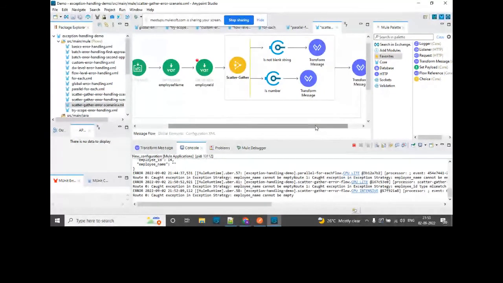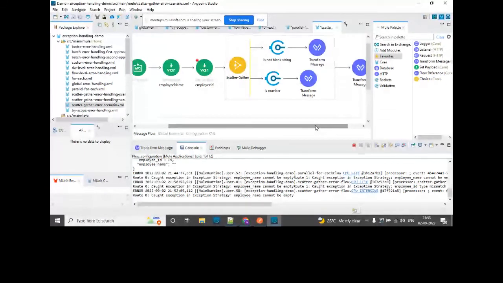What will be the response? Mule composite error, right. You're right, it will throw a composite routing kind of error, right, Nikhil? That will be the error thrown.